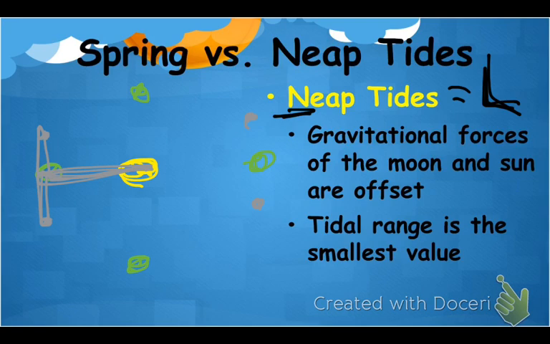If the sun and moon are pulling on the earth at the same time, that's going to cause really, really high tides and really, really low tides. If the sun is pulling in one direction this way and the moon is pulling this way, they're pulling in 2 different directions. Therefore, your high tide won't be as high and your low tide won't be as low. So there will be a smaller tidal range, and those tides just won't be as drastically different.